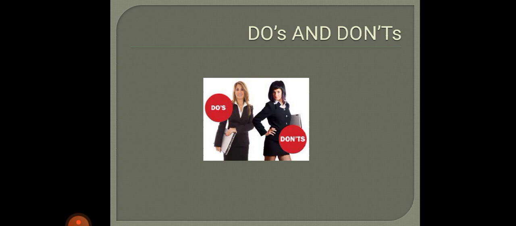Before the interview, we have to be prepared physically, mentally, and psychologically. Do not be overconfident. Don't have any fear either. Be properly groomed and dressed. Carry a suitable file or a briefcase. Nowadays a briefcase is not required; a file is enough. And revise the subjects studied for the complete examination and courses.